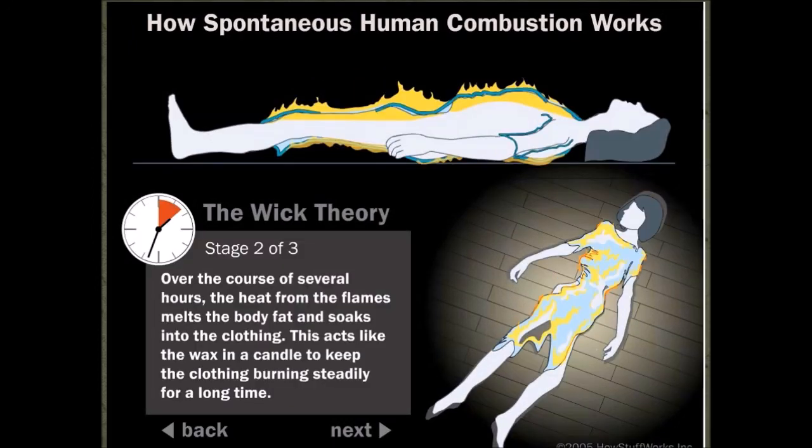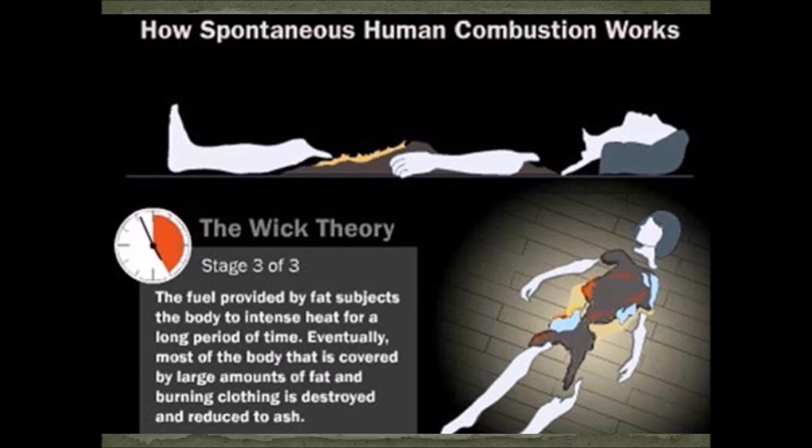As this continues to burn down over several hours, the body fat is the candle wax that's burning. Okay? What's left of the cloth doesn't have to burn anymore. This is exactly the way a candle works. Remember, a wick is made of a flammable material, but then when it starts to melt the wax of the candle, it starts drawing the candle wax, that's the fuel, up through the wick, and now it's just burning that fuel. It stops burning the wick. That's why the wick doesn't burn down too fast. Every time you start a candle, the wick burns a little bit. Okay, so this burns down over a long period of time until finally the fat fuel or the oxygen is completely burned out. Therefore, everything is reduced down to ash.